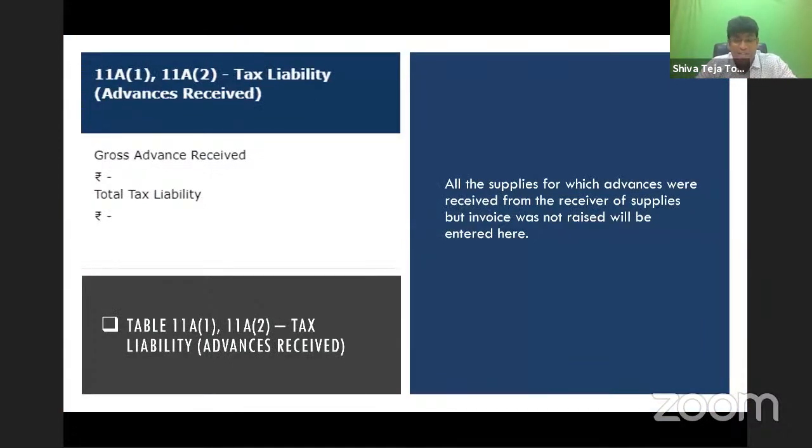This point is very interesting, guys. Let me take a small example here to give you clarity on this point of amendment point, because that is a very valid practical point. Listen carefully here.